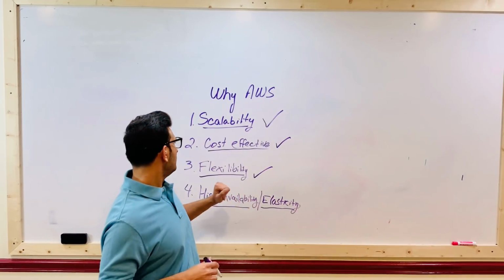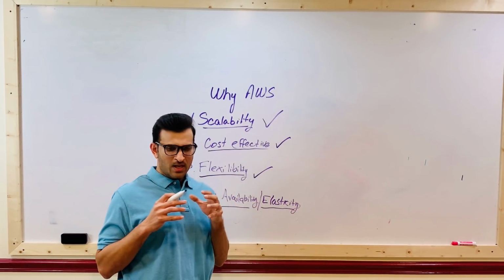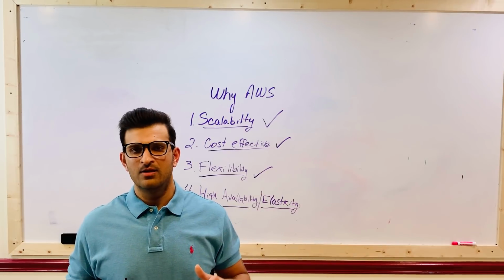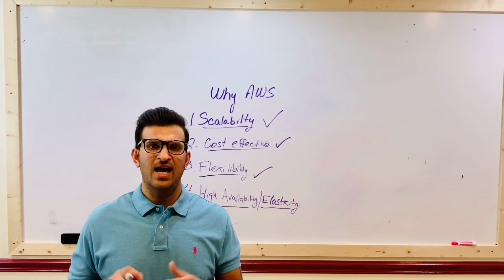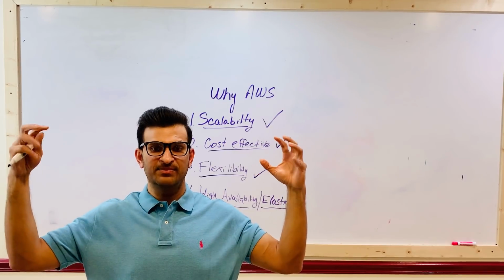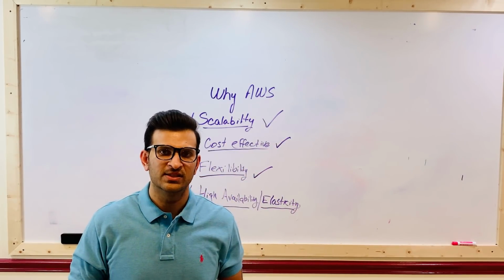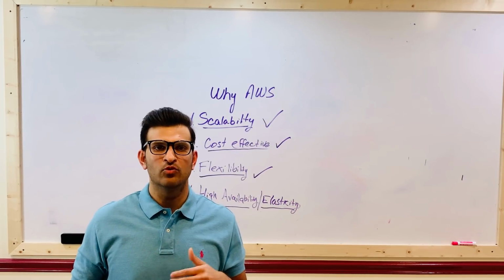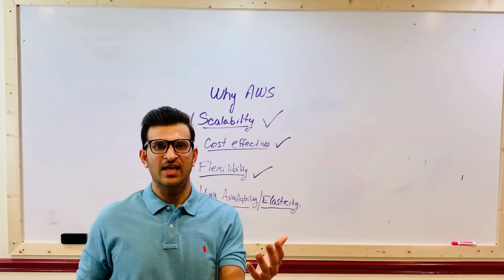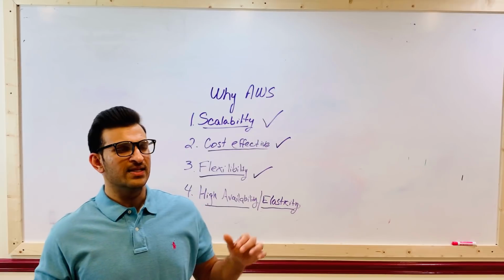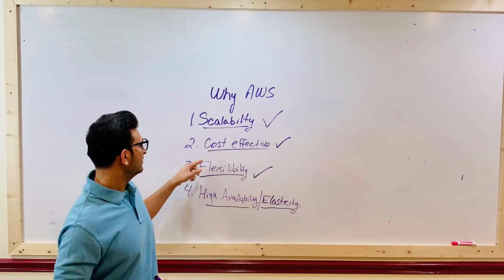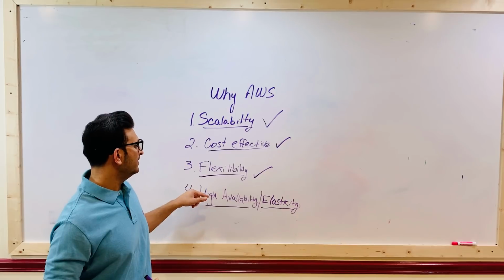Fault tolerance. Elasticity. Let's just say everyone is done watching that show on Netflix and the traffic goes down, right? That is what elasticity is in AWS. It allows us to scale in, right? Remember how we scaled out to handle that traffic? Elasticity just means we're coming back in, which means we're shutting down those resources, we're saving our money. We know that not a lot of people will be on Netflix at 1 in the morning, so we don't need to run all those databases to handle traffic that won't be coming in there at that time. So it's elastic. So remember this: scalability, cost-effective, flexibility, and high availability, and elasticity.